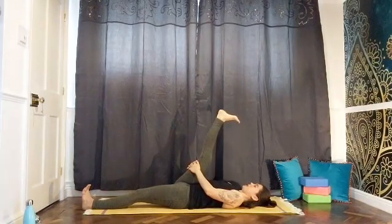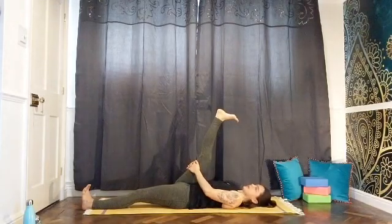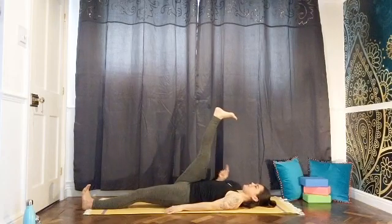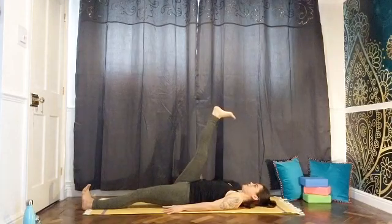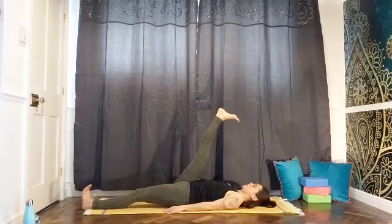And then have a little look at your left foot. Left foot is going to want to plonk down to the floor. We're not going to let it. We're going to keep the position it's in. So then release the hands, hands either side of the body, left leg stays straight, and then the top of your left leg's going to start moaning. This is your hip flexor, it needs this work. So see if you can bring left toes higher above the face. See if you can get both legs a little bit straighter, maybe a little bit stronger.